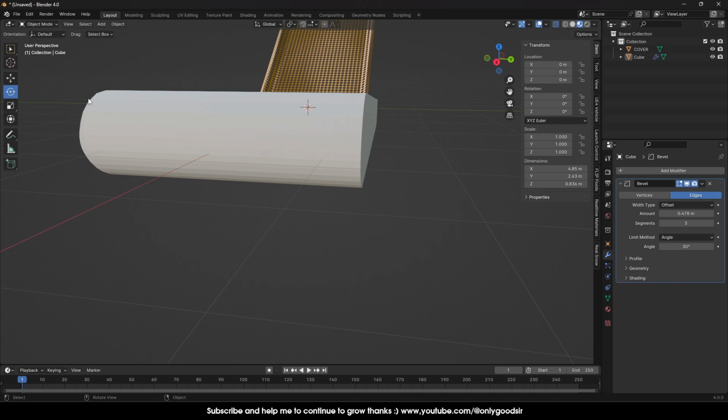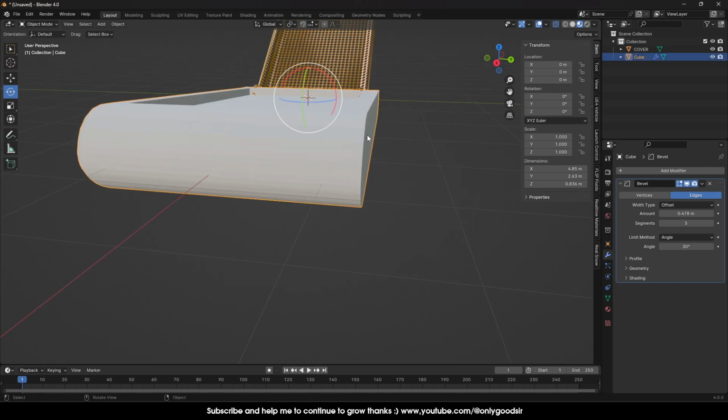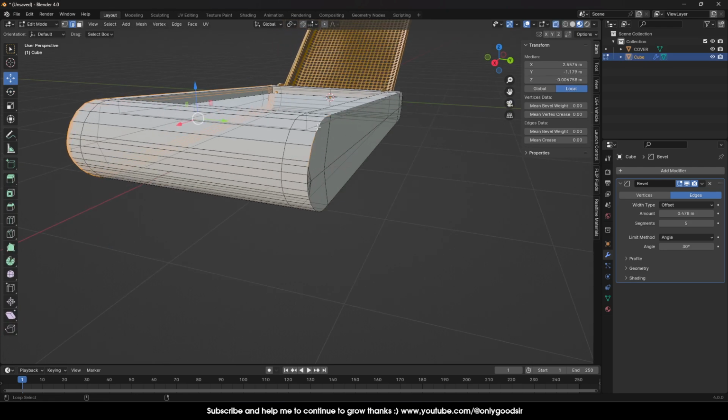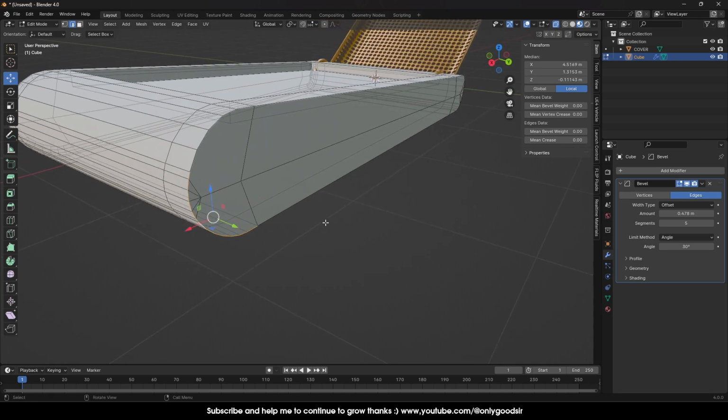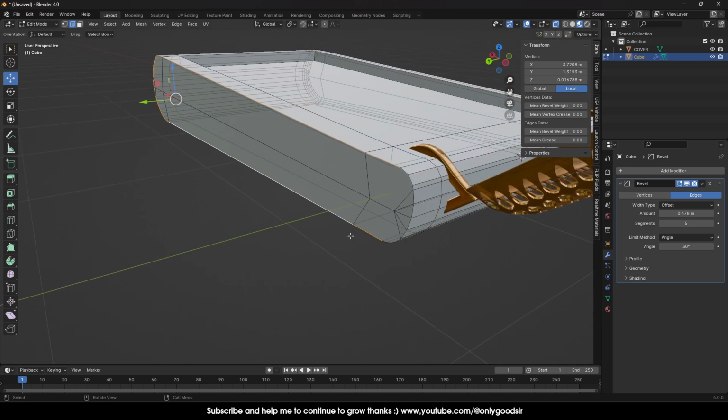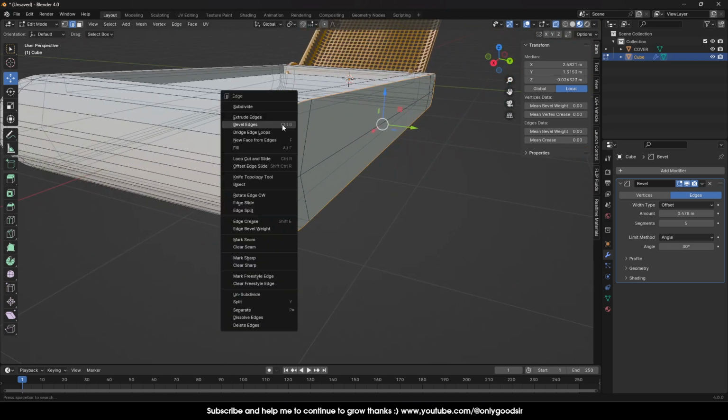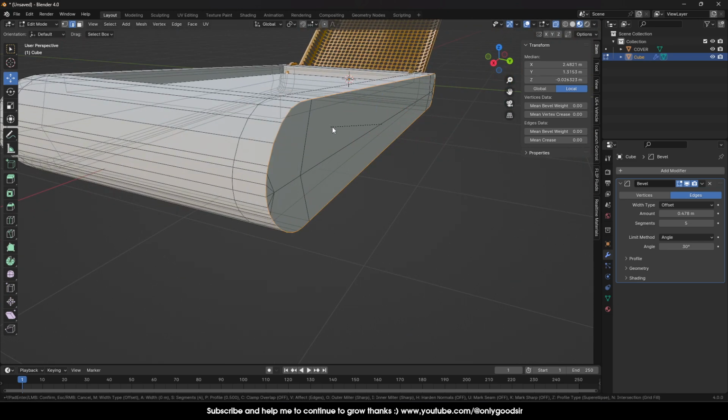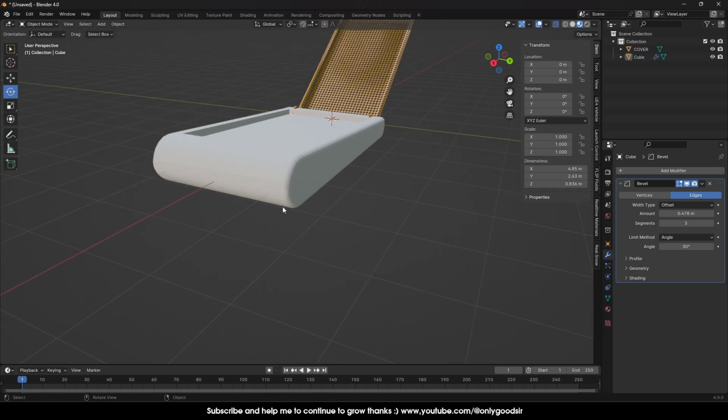Yes, rather than that being sharp like that. I'll do the same on here. It's not the best topology, sorry. I'll bevel edge this. I'm sure there's a smarter way of doing it, and I'm just doing it a bit stupid. But it's okay.